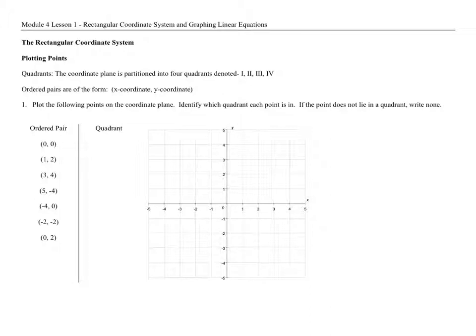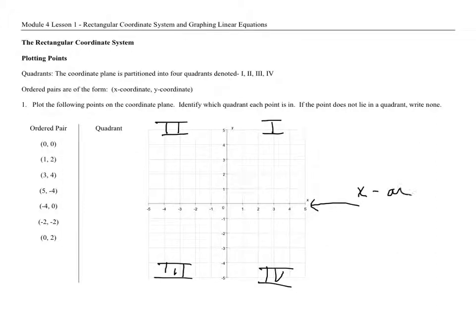So we have 4 quadrants in the coordinate system: quadrant 1, quadrant 2, quadrant 3, and quadrant 4. They're very clever because they label the quadrants with Roman numerals so you don't get confused between the numbers on the grid and the little Roman numerals denoting the particular quadrants. Now, the horizontal axis is called the x-axis, and the vertical axis is called the y-axis.